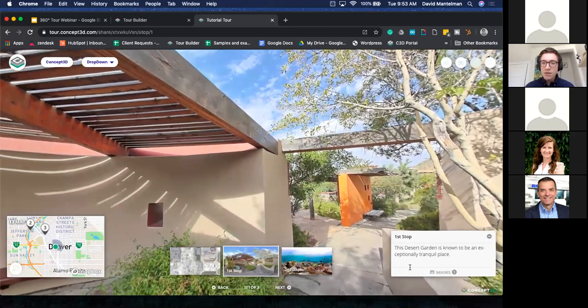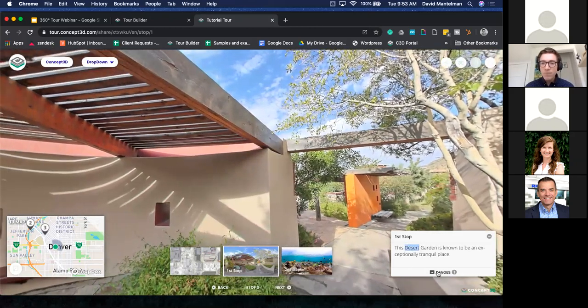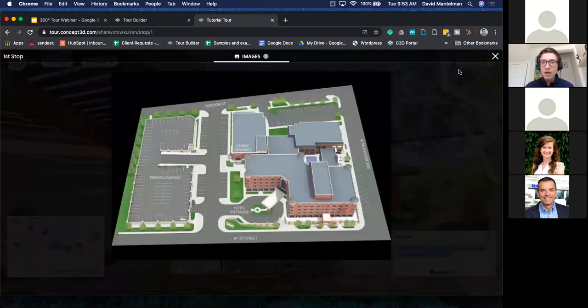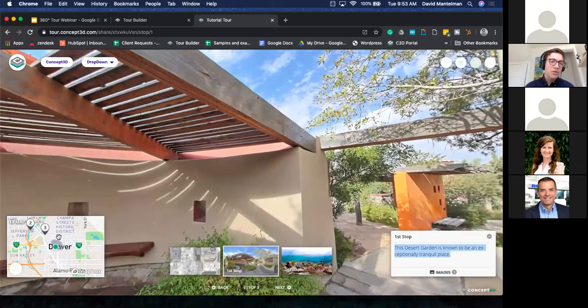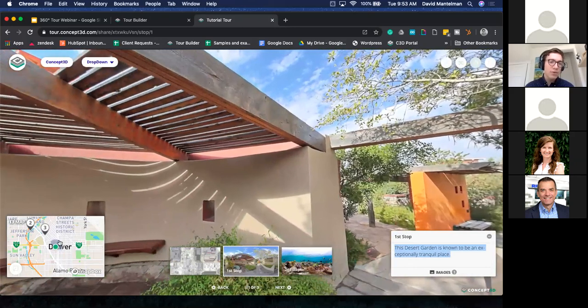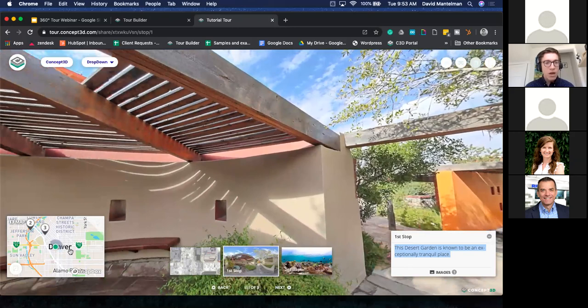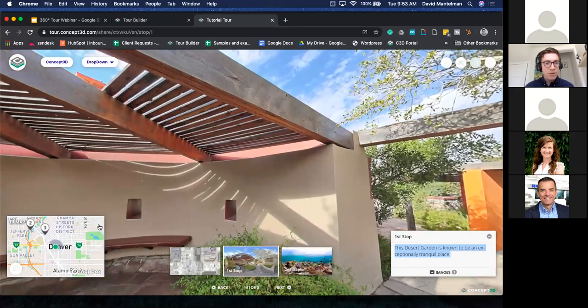You can see here, this is the description I put earlier. You've got an image that I uploaded. And then this is what the mini map is. You can see this is the north orientation that I set, and that's what this little radar thing is here. If we want to switch out of it, you just click these buttons right here.